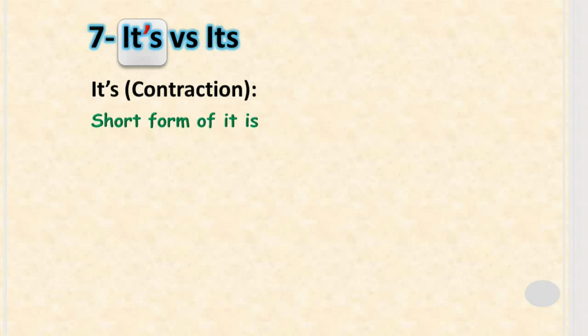Seventh one, its versus it's. Don't miss it, guys. This is a common mistake you usually make and you end up losing your score and facing embarrassment while you write something like this. So make sure that you're writing the correct one. So let's look at the first, with apostrophe. It's a contraction, short form of it is. If you're saying it is and you want to make it short while speaking or writing, you can say it's. So that's going to be faster, more fluent.